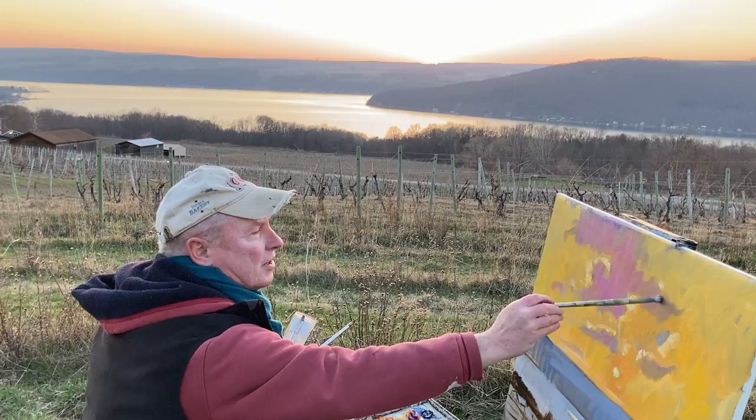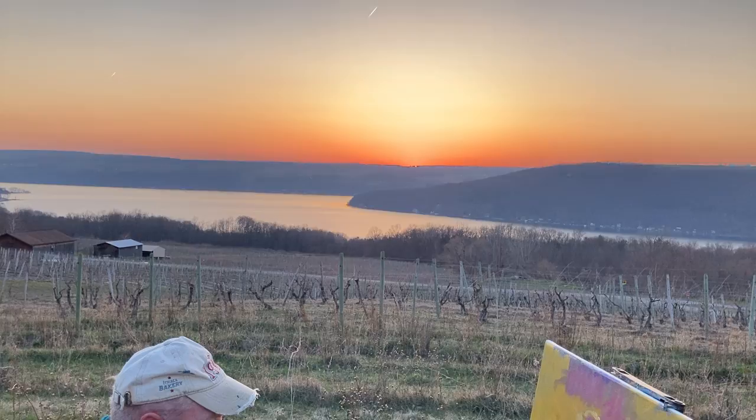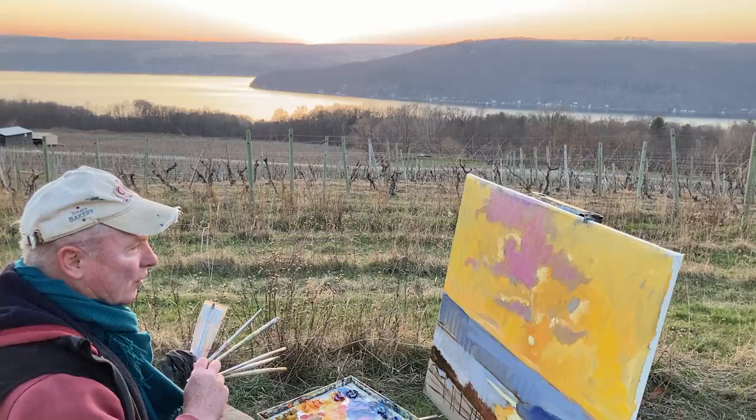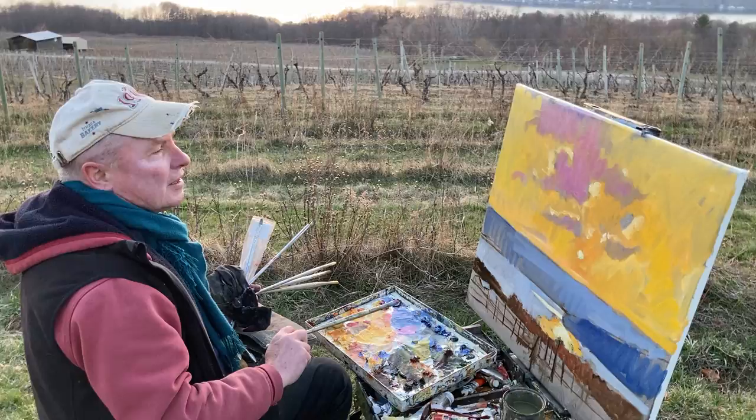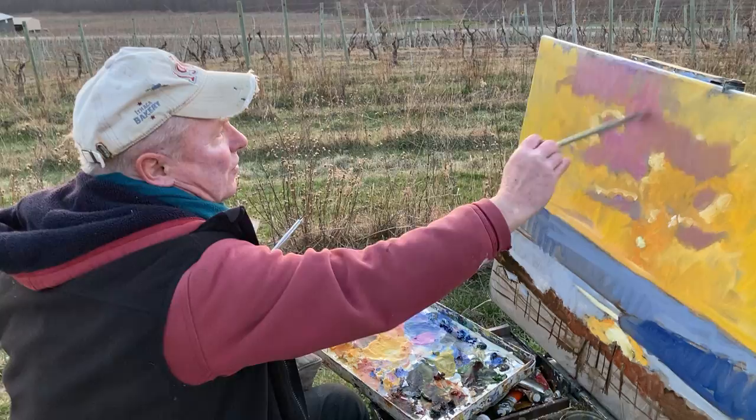Greetings everyone, this is the Akiyuka April plein air painting. I've got it blocked in here — it was a beautiful evening and the sun is just going down right at this very moment. I'm here on the south of Panyan. It's a wonderful light, and I start by getting these blocked in and doing an assessment of the color. I'm in front of the clouds, as I often do, using some lavender-ish color for them here.